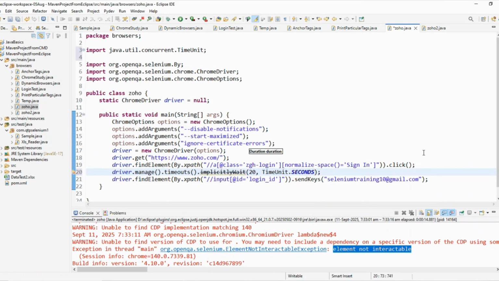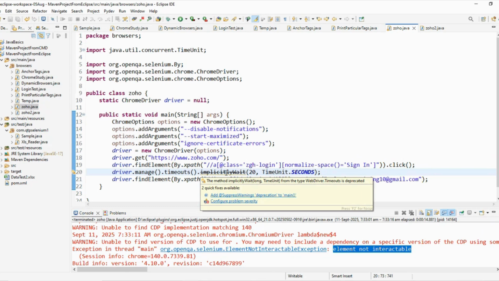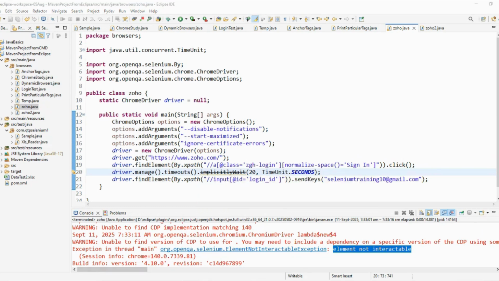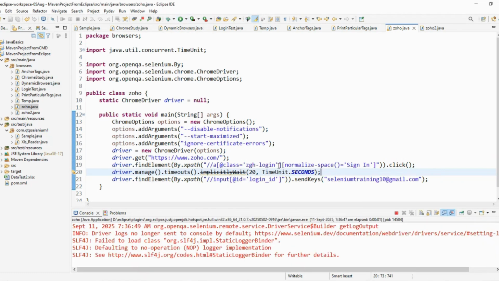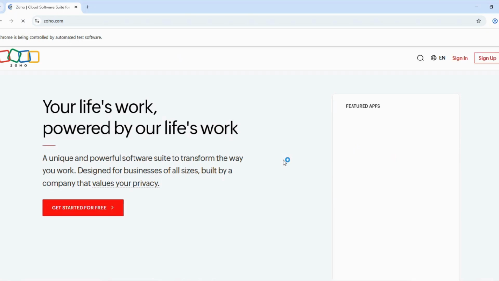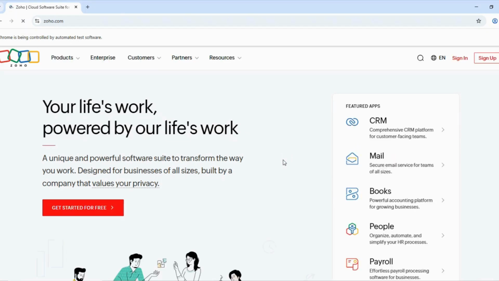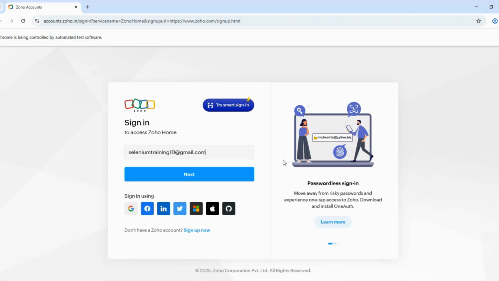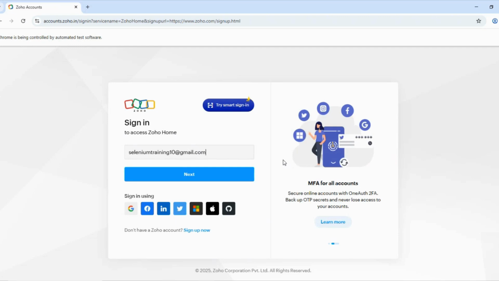Now if you see over here, it is giving me a warning. Deprecated means, first of all I will just run this and see that I'm able to get what I want. Now you see it was able to write.